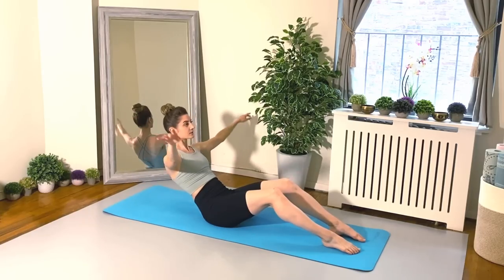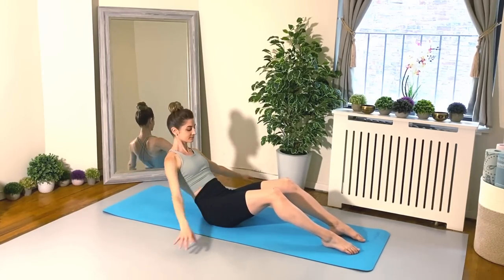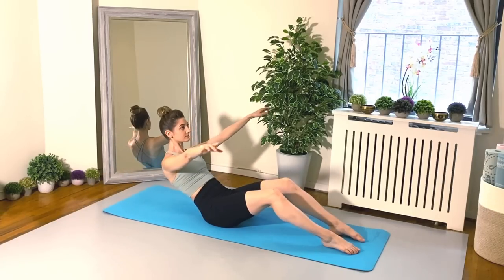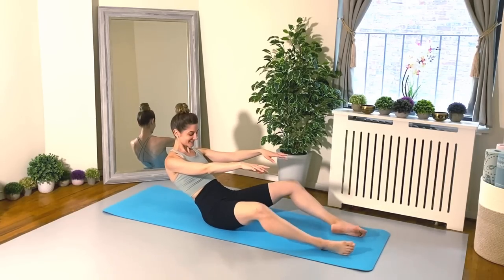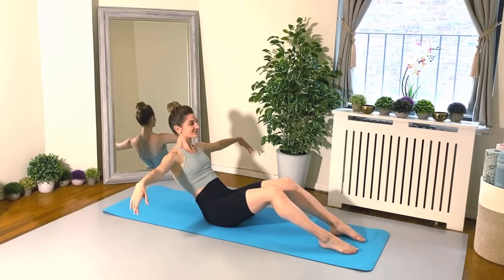So just make sure you're working within your range. Good. Keep circling. Very nice. And bring your arms back to center. Again, open and close those legs. No tension in the thighs. No tension in the hips. Your core is doing all the work here.